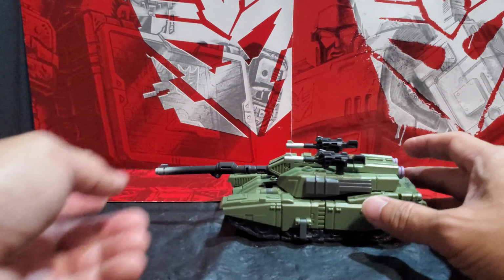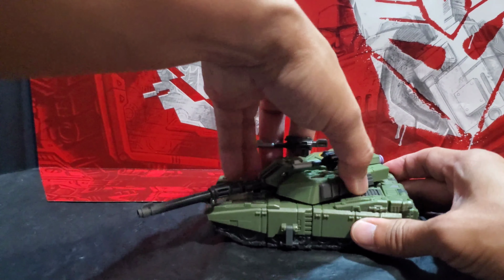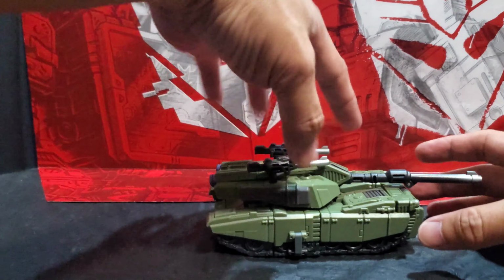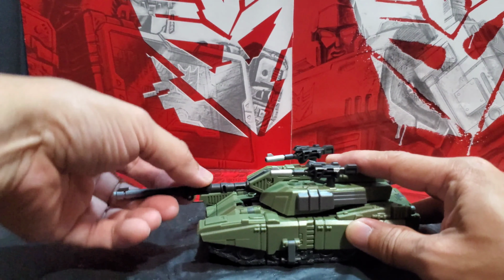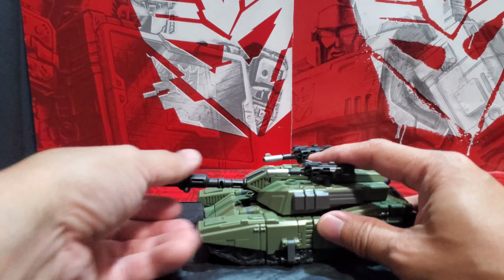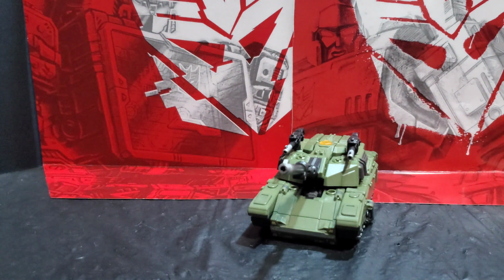But this tank has got great articulation. The turret can turn around. You can loosen the tab so you can turn the tank all the way around, because this one's removable, right? And then the cannon can tilt up and down as well, and there's additional articulation on the front part of the cannon. That's it for the articulation and transformation of Heavy Noisy. It's a really awesome tank.